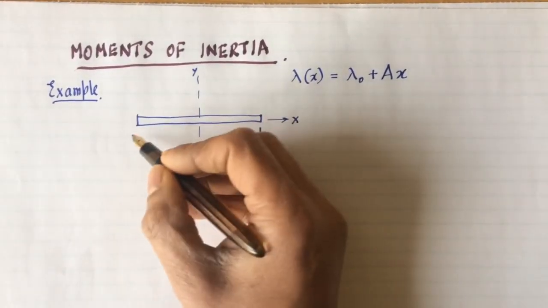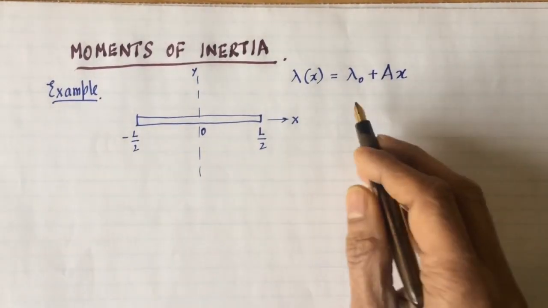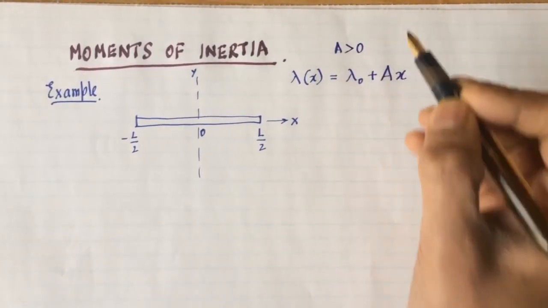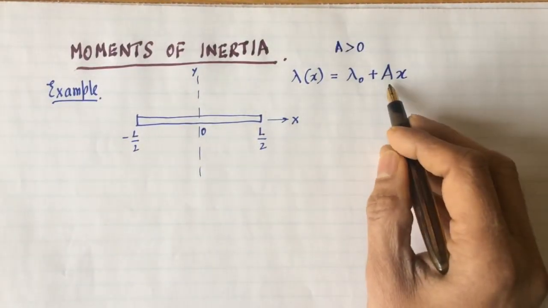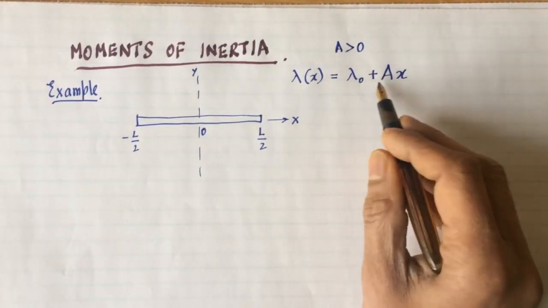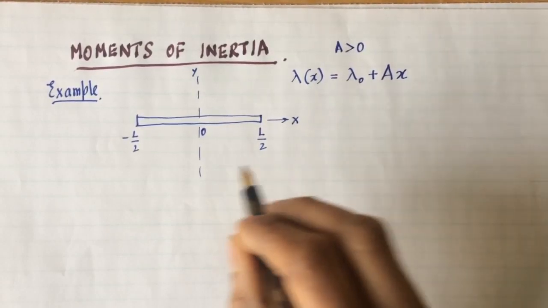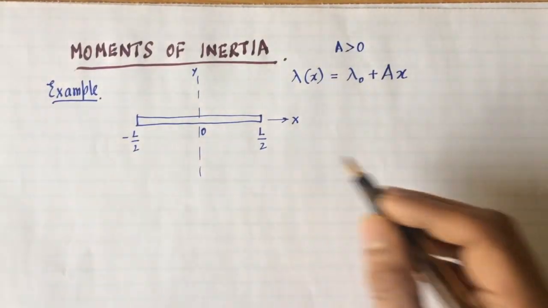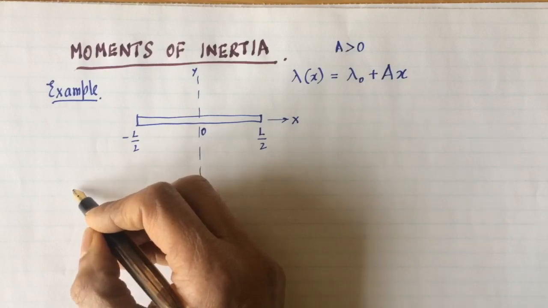Let's call this rod length L. So we place it right in the middle. So x is going to be positive, and we'll take the constant a to be bigger than 0 here. And we'll make sure that the density doesn't go negative, so we'll adjust this constant a so that the density never goes less than 0. So anyway, assuming that condition is valid, we can find the moment of inertia of this object. So let's try doing that.